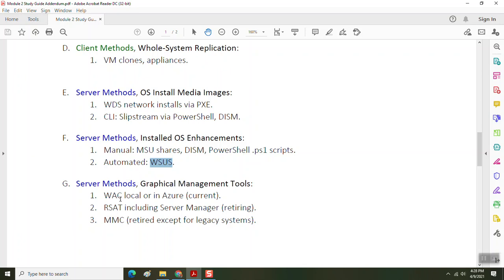As far as graphical management tools, Windows Admin Center is every bit as important and relevant for server operating systems as it is for client operating systems. Instead of the MMCs, the remote management MMCs, it's RSAT.